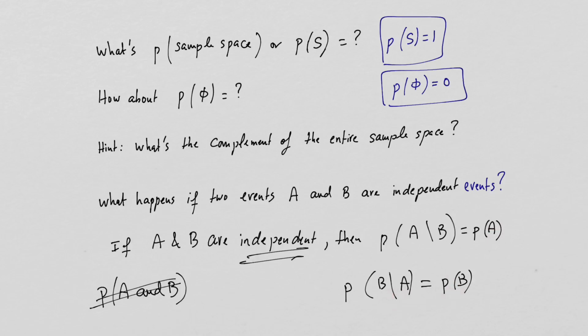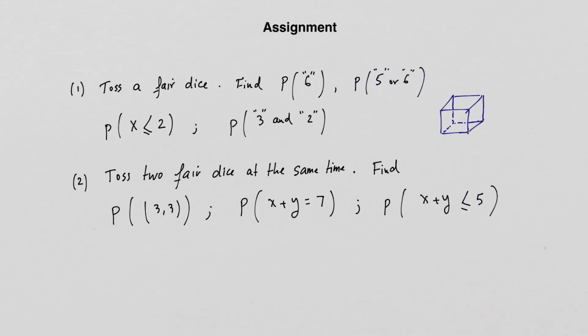Okay? So now, I'm going to give you an assignment, and then I'll give you a brain teaser, and then I'm going to give you the answer to the previous brain teasers. Okay? The assignment is short. You're going to throw a dice and assume it is fair. In other words, it's not loaded. The chance of having a 1 or a 2 or a 3 or a 4 or a 5 or a 6 are the same. What's the probability that you get a 6?